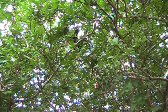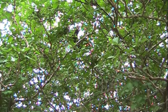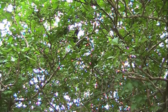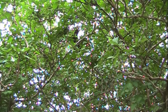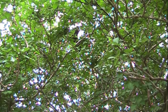You said they were chasing a bird? No, yeah, they kind of come out and buzz around the bird. See them stinging around it. Usually swarms are pretty docile, but we'll see. I'd have to put my jacket on if they go to stinging. They look like they could be a little agitated.